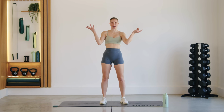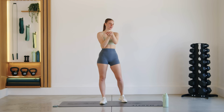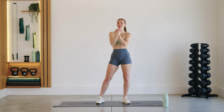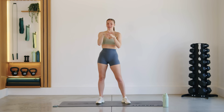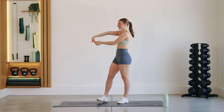Quickly warming up our wrists, clasping the hands together, drawing some figure eights. We are gonna be down on the ground in tabletop, doing some planks. We're also gonna be rising up on our toes. I feel like wrists and ankles are something that everybody kind of neglects with our warm-up, so we're doing it today. Good, taking your right hand, we're gonna pull it backwards just slightly till you feel that stretch.